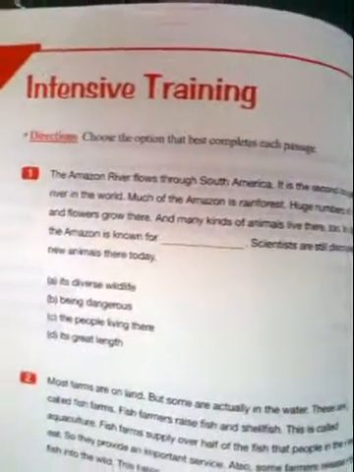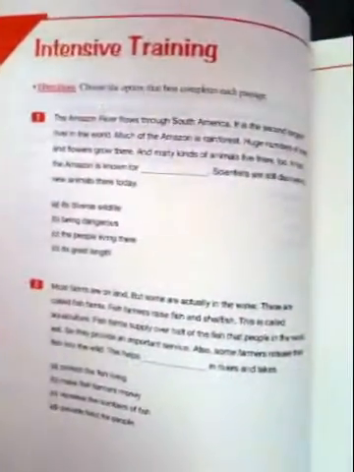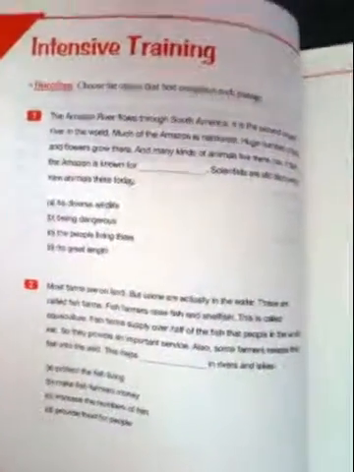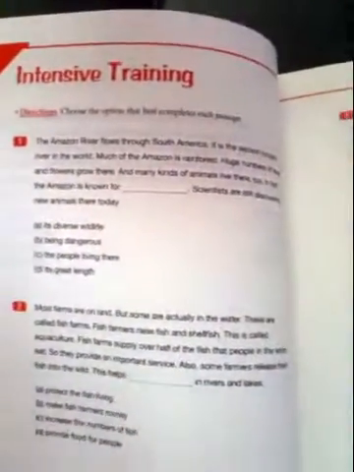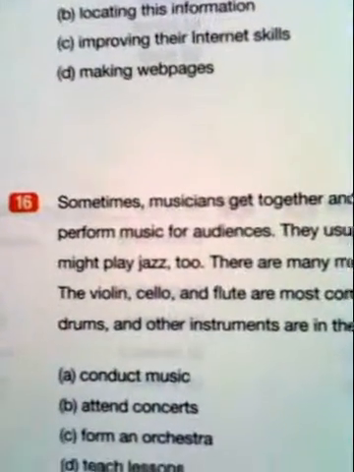Again, for part 1, well, there are 1, 2, 3, 4 different sections. Now also, at the end of the chapter, at the end of the part, we have the intensive training section. Now, on the TEPS test in part 1, there are 16 passages. Therefore, during the intensive training section, there are a total of 16 passages that use all of the different skills that you've learned in this part.